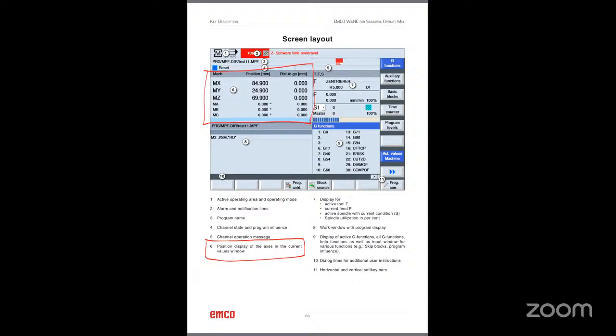So this represents the present position of the axes. For example, X equal to 148 or 125, Y equal to 101, Z equal to 87.528. So by seeing this, the operator will be able to understand the position of the axes.